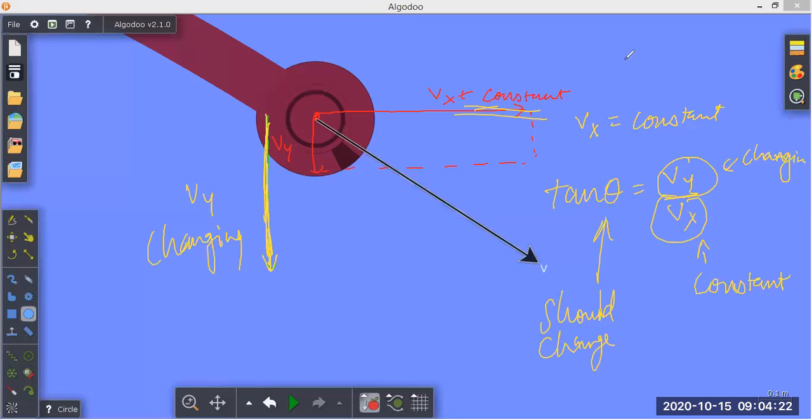Okay, but physically or using physics reasons, you could say that ax is 0, so that's why vx is not changing, or it is constant, right? But ay is not 0, it is minus g, that's why vy keeps changing. So that's the whole crux of the matter, right? That's the whole understanding of how projectile motion works. Okay, so hopefully you will be able to remember all of this.